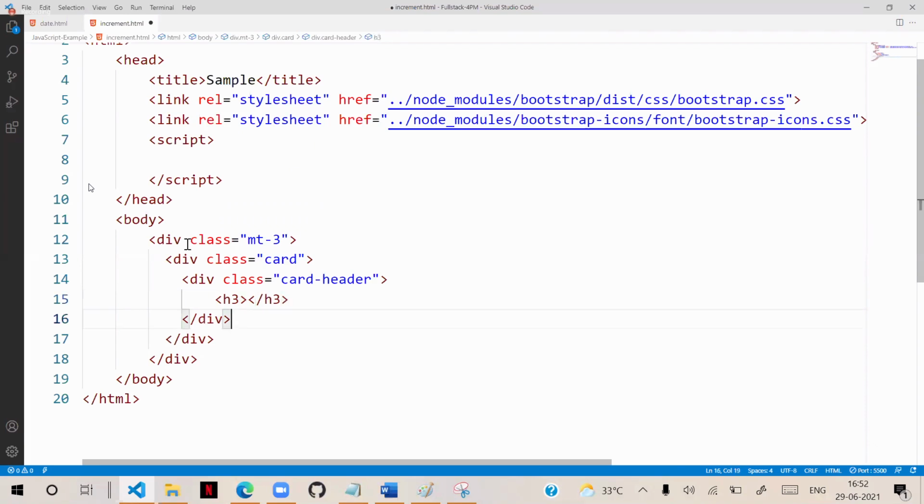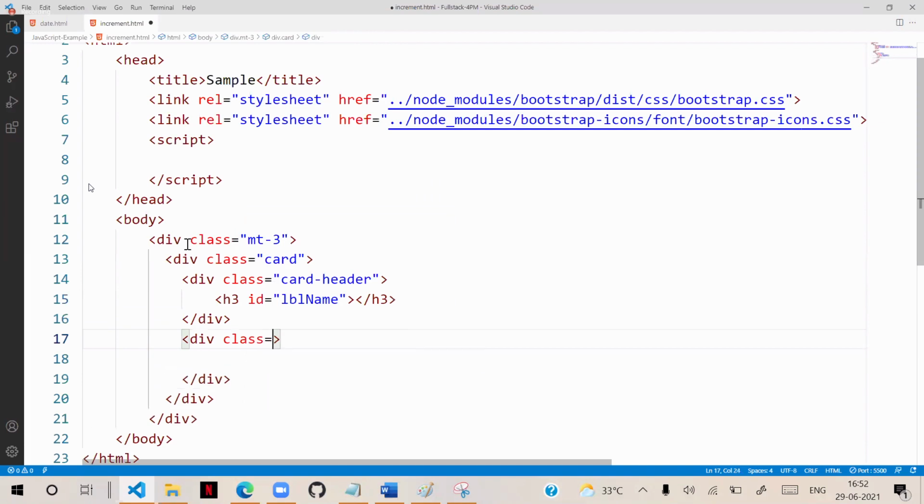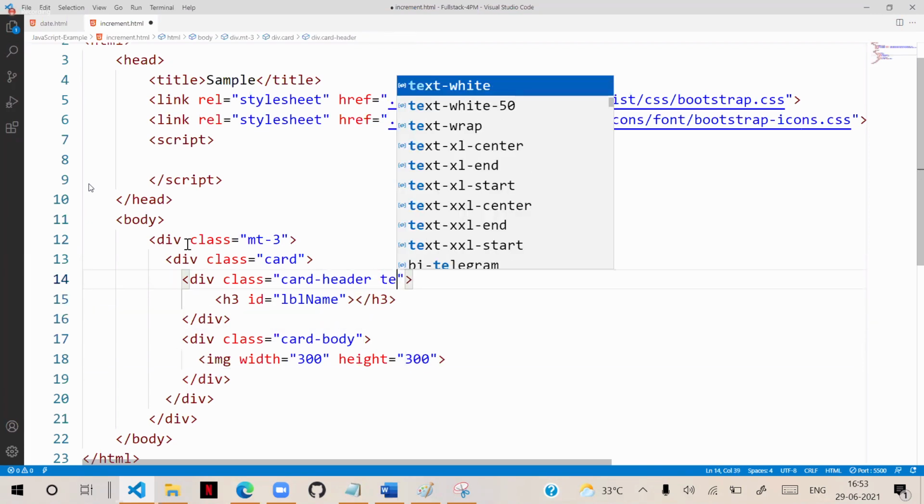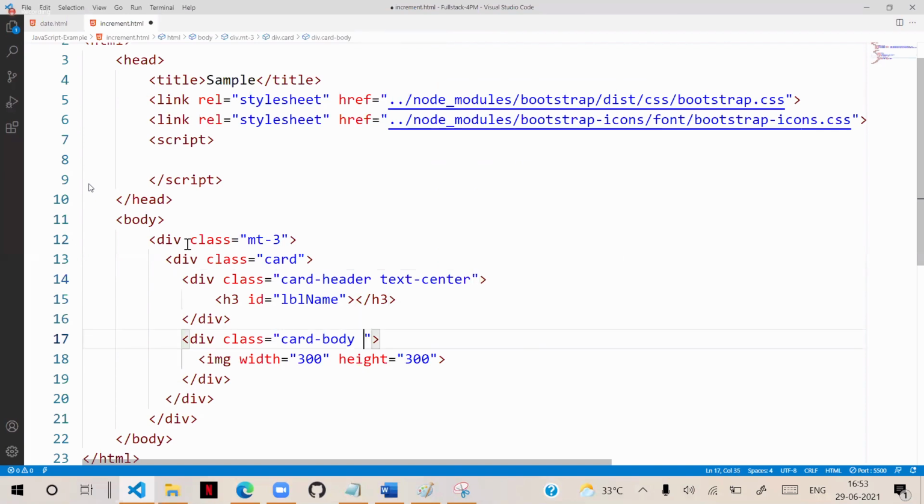So here we will keep some details later, ID as lblName, and we have another div, with the class as card-body, and here we are having an image. So width is some 300, height also some 300. So that's empty. And card-header text-center, card-body also text-center. So that is the detail.